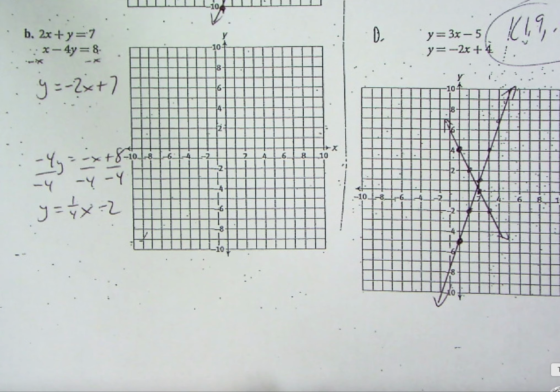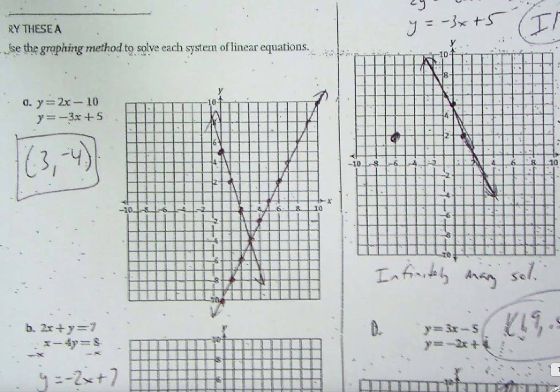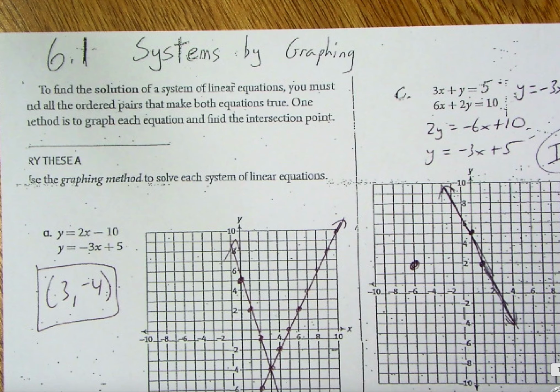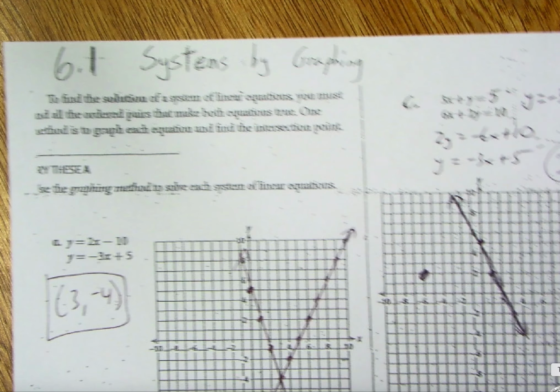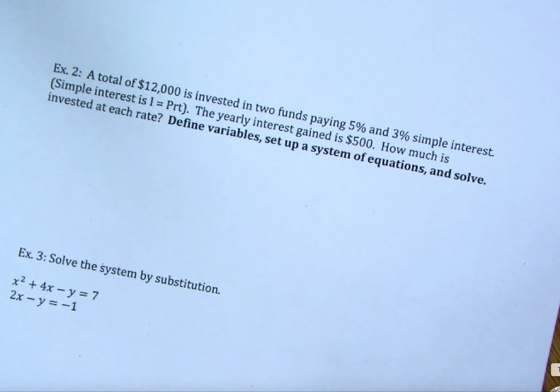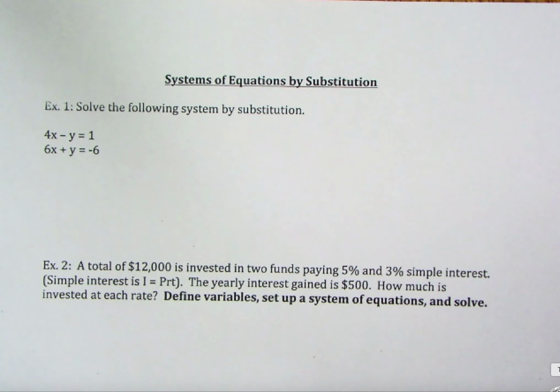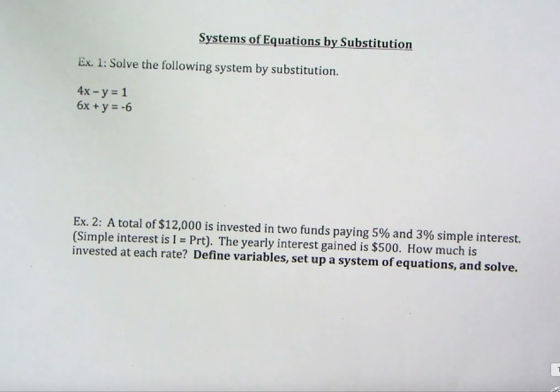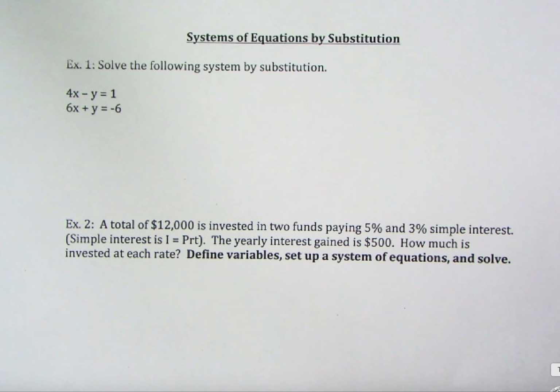Is substitution. So when you learned this in Algebra 1, you probably learned how to solve by graphing. That's my hope, because that's what solving a system is. But it's not a very good method, and that's why you learn two algebraic methods. So the rest of the notes are, okay, how else can we solve systems? Well, we can solve by substitution. Now I'm going to show you the process for solving by substitution.